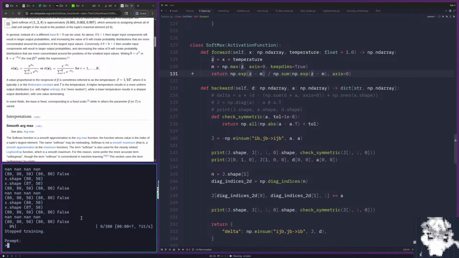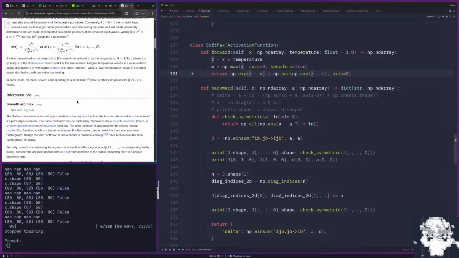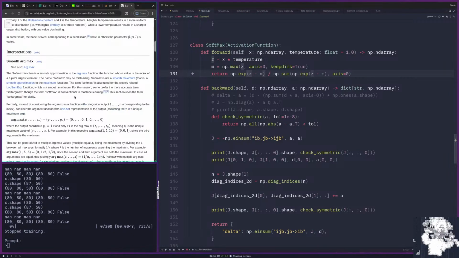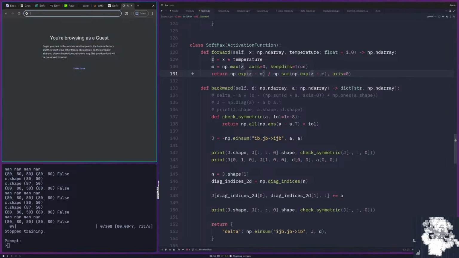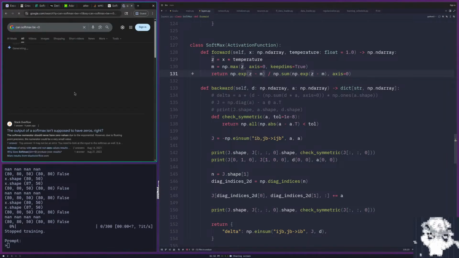So how am I ending up with a softmax with a value greater than 1? Or not between 0 and 1? Google, just answer my question. Can softmax be less than 0?